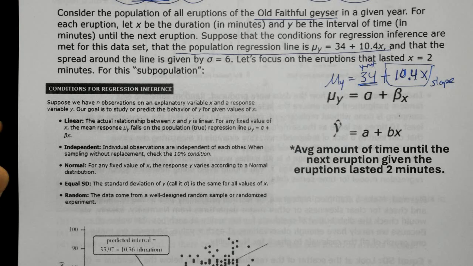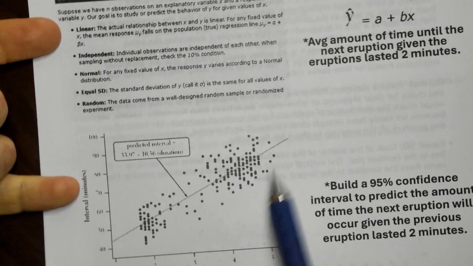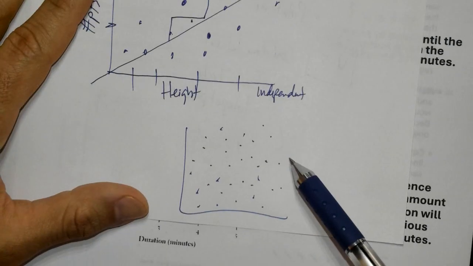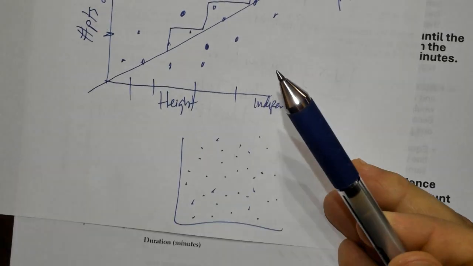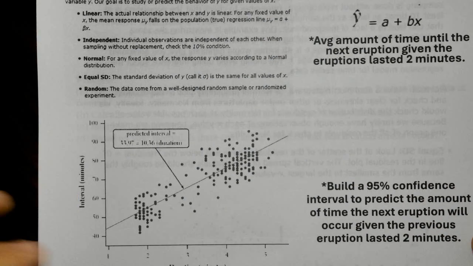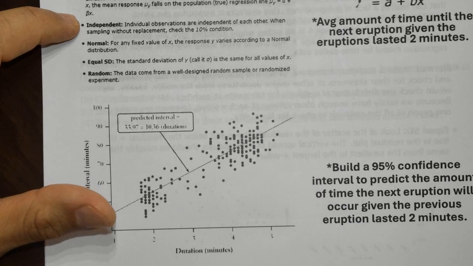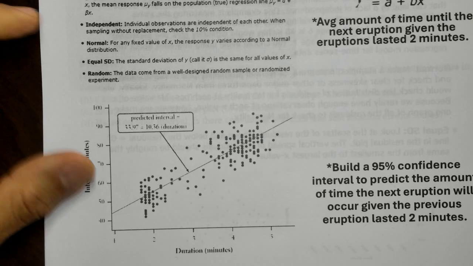Now, for conditions, we want to know, does the data look linear? Does it look like we're following a linear relationship? Or does it look like this? If the data looks like this from our sample, there's really no purpose of moving forward, right? But here we kind of see that there's like a linear relationship. Are the observations independent of each other? If we're looking at basketball players and the number of points, yes, the observations are independent from each other, right?